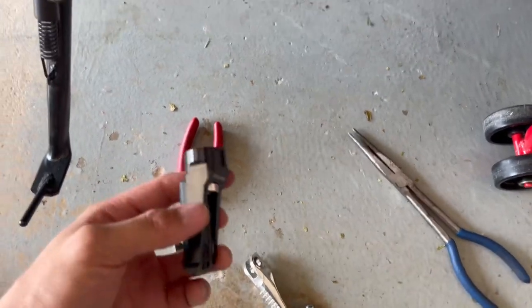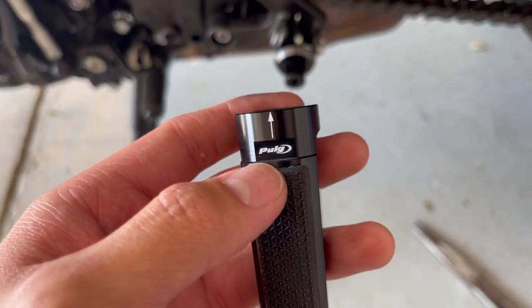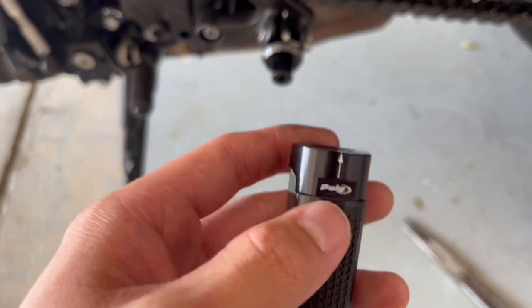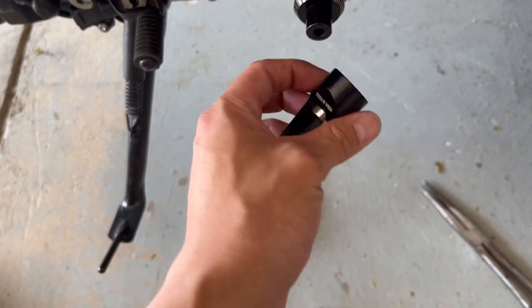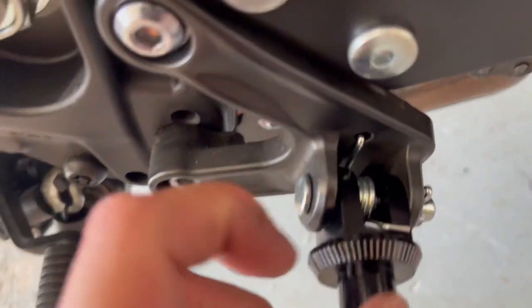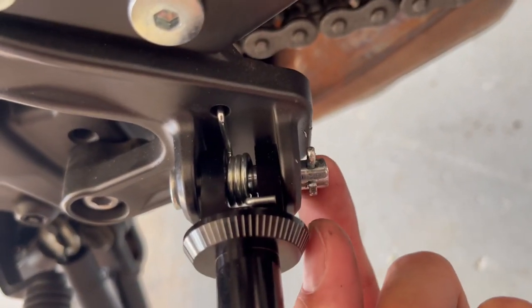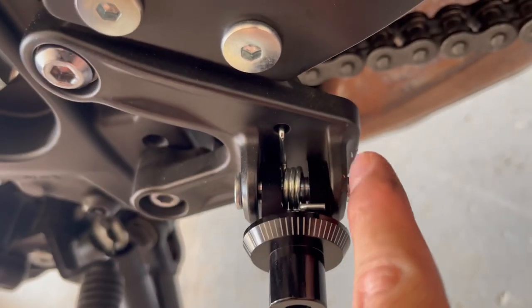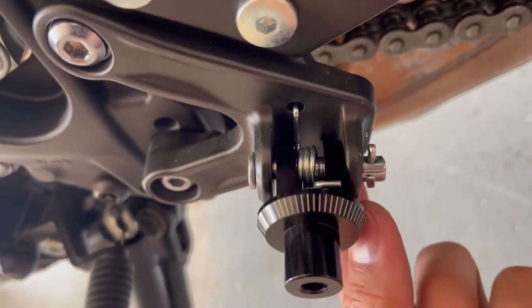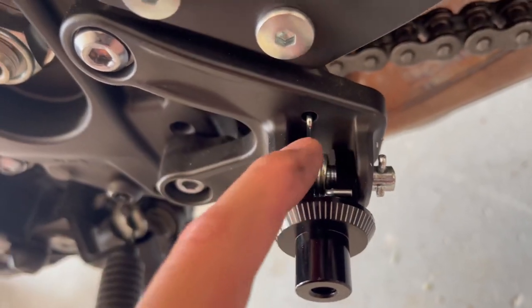So we got some new foot pegs from Puig, however you want to pronounce it. These are the sport ones, so you just attach it like that. Take out this pin right here. I forget what this pin is called, the croak. I always forget this pin. But anyway, you take that out, pull up both sides, pull it from the other end, and take the spring out.